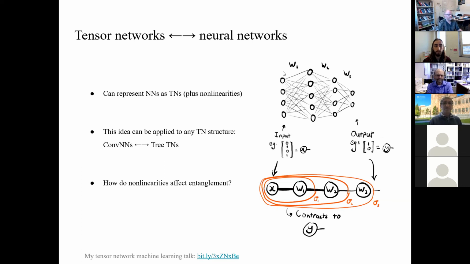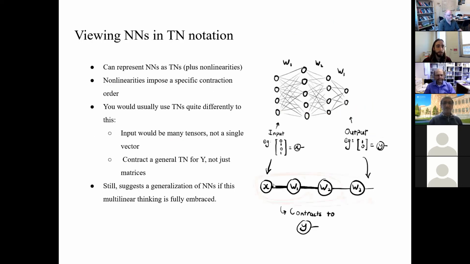Yeah, sure. Let me see. So just look at this tensor network down here. We have a vector contracted with a matrix, contracted with a matrix, contracted with a matrix. This is just simple tensor network notation. But this is also a neural network without nonlinearities, if these bias terms are included in these weight vectors here. So this is the normal way that machine learning people would represent a neural network.